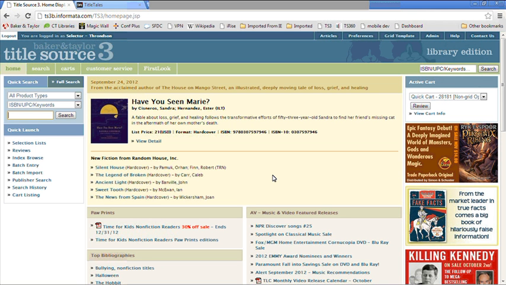As a matter of fact, they could have gotten 3 Paw Prints versions for the price of 2 library bindings from the publisher, and they would have had a lifetime guarantee, and they would have been of a higher quality. So Paw Prints are really, really important. So that's what Paw Prints are.